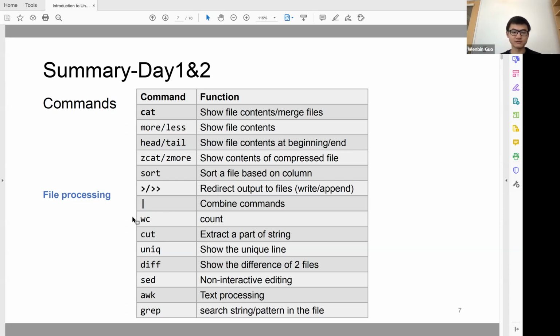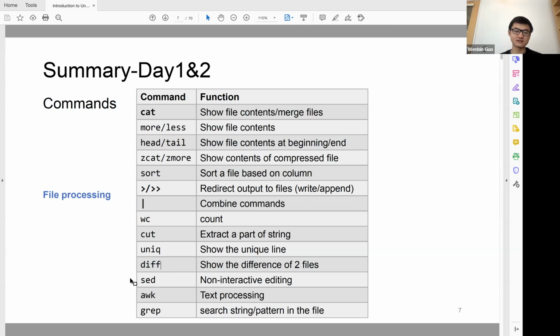We also talked about different commands: word count, trying to count the number of lines or words; cut, trying to split the string into different fields, and you can take one; uniq to deduplicate; and diff, trying to compare the difference between files.